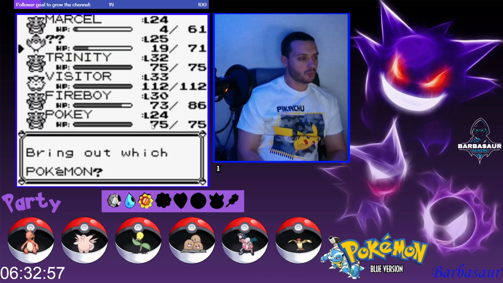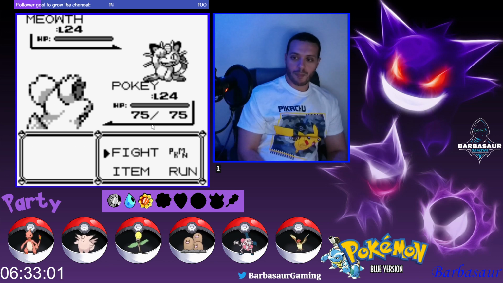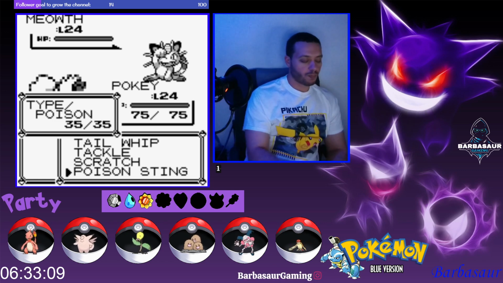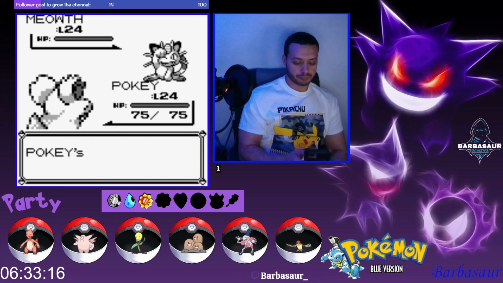Another Meowth. We'll change our Pokemon. We'll let Meowth play around with Nidoran. Oh, I forgot, I need to change my team now that we have Nidoran. I will do that. We'll start off with that.